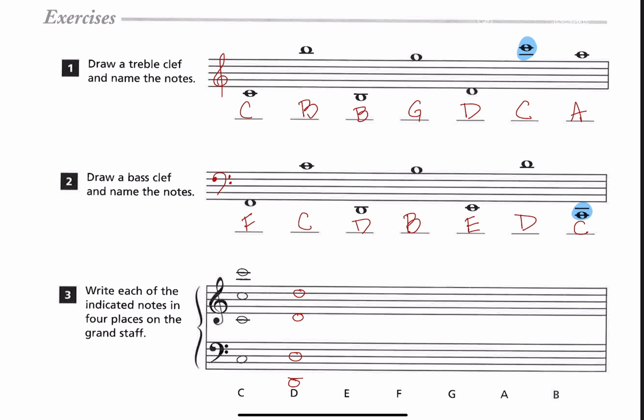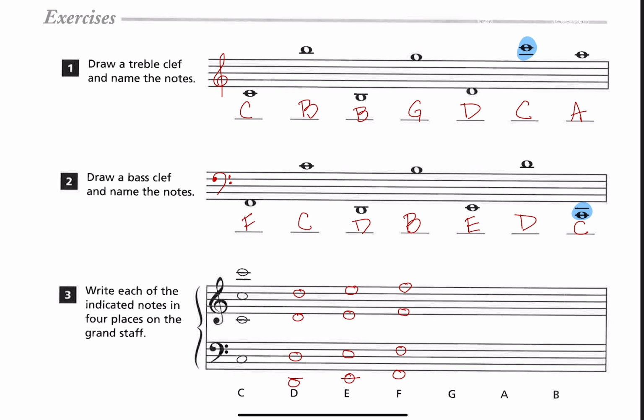All right, next I'm going to do my easy ones. All cows eat grass. Every good boy does fine. F-A-C-E. And then I have to pick another E, and the only other E that we know right now is this one that hangs out below. Okay, next we're going to have F. So we can have every good boy does fine. We can have F-A-C-E, face in the space. We can have great big dogs fight animals, but we need one more F, and that's going to be the one that hangs out right below G on the bass clef.